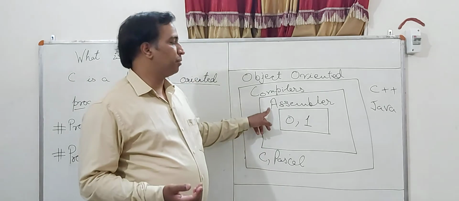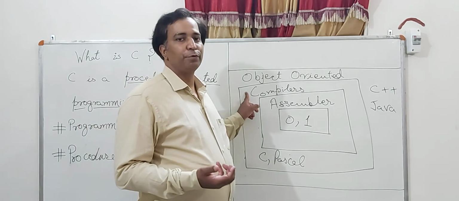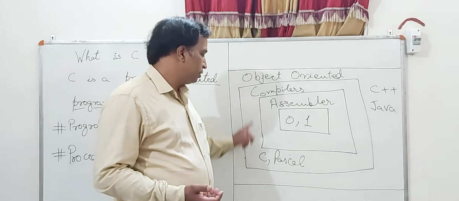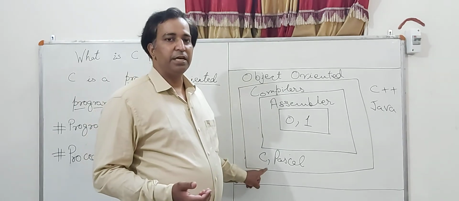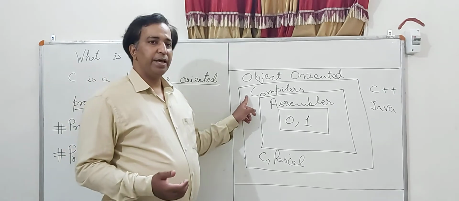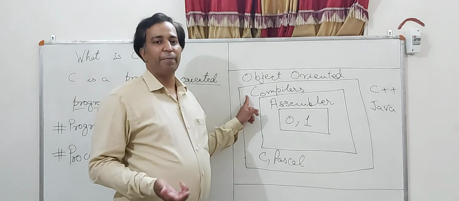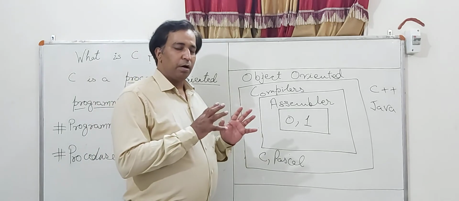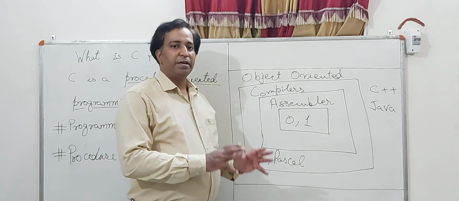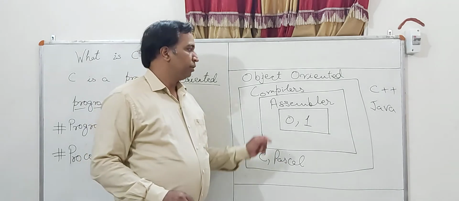To overcome this problem, we created compilers. Initially compilers were procedure oriented, in which languages like C and Pascal were there. Now coding with compilers was very easy, and it was not machine dependent also. So a program made on one machine or one computer can be used on any other computer also, right?